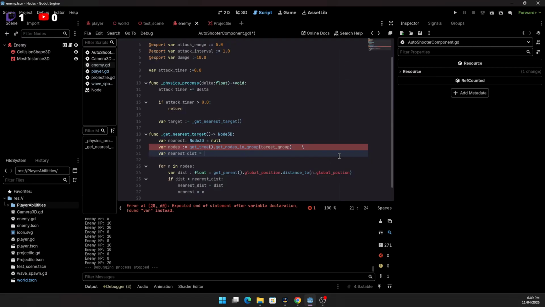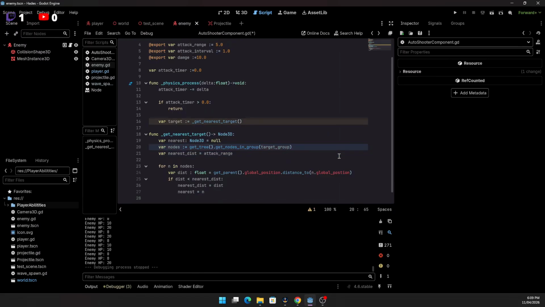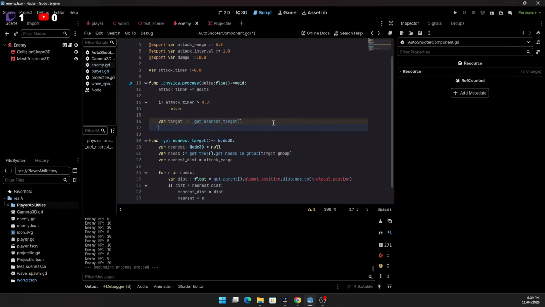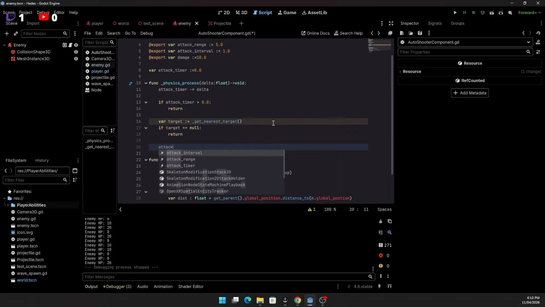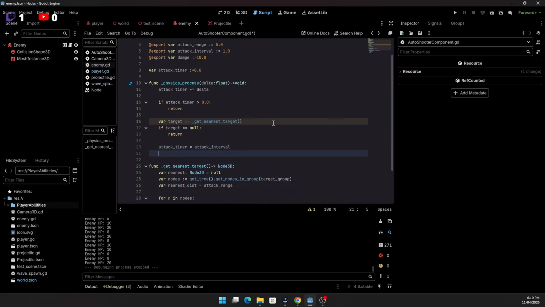Nearest distance equals attack range. Cool. So if target equals null, return. Attack timer equals attack interval and shoot at target.